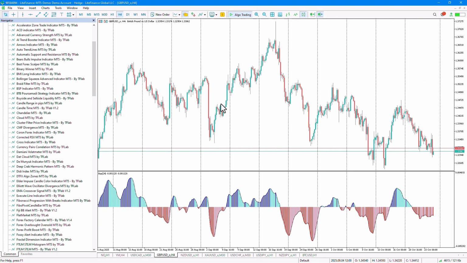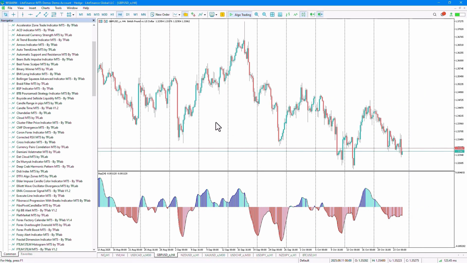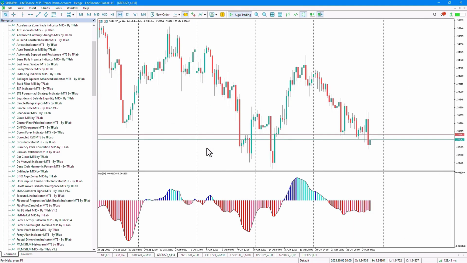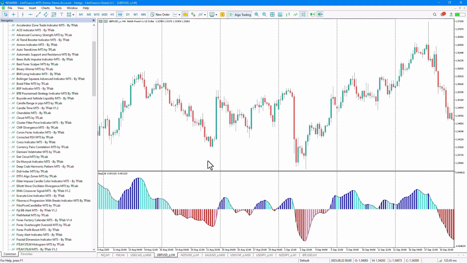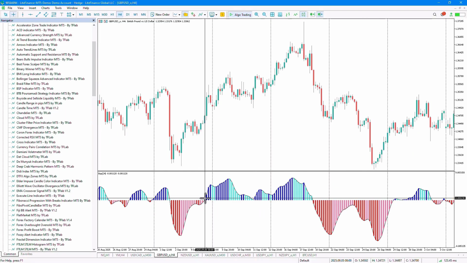Traders and investors can use this indicator as a valuable tool to enter trades based on the main prevailing market trend. For example, in this particular section of the chart, the price is making higher highs and higher lows, which is a classic sign that the market is in an uptrend. When the histogram values move from negative territory to positive territory and the histogram color changes to dark blue, traders can consider entering a buy position in the market.